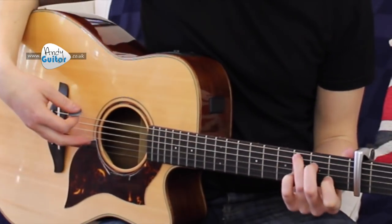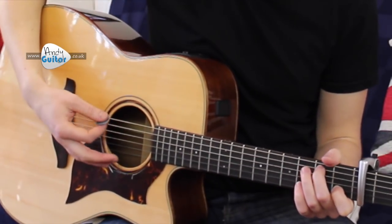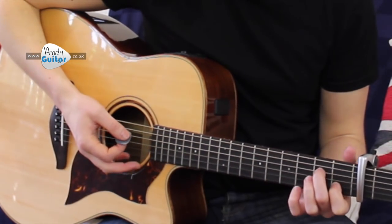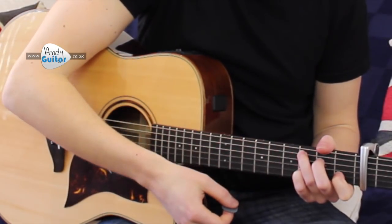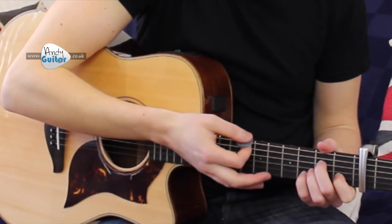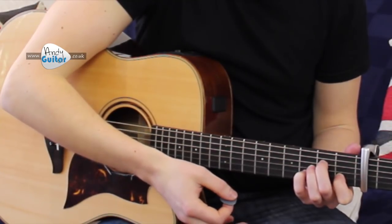And then we do that same pattern with these subsequent chords. We've got a C/B. And then back to an A minor 7, but we're going to keep your little finger down here as well. So we have 1, 2, 3. There are our chord shapes.